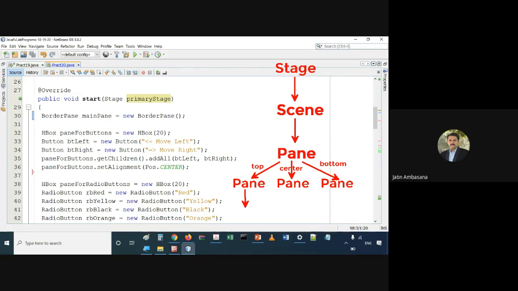In the top pane, you add various radio buttons. So you add multiple radio buttons inside this pane. Similarly, in the center pane, you add only one text. So see, here we are adding radio buttons, whereas here you would add a text object, and in this pane you are adding two buttons.